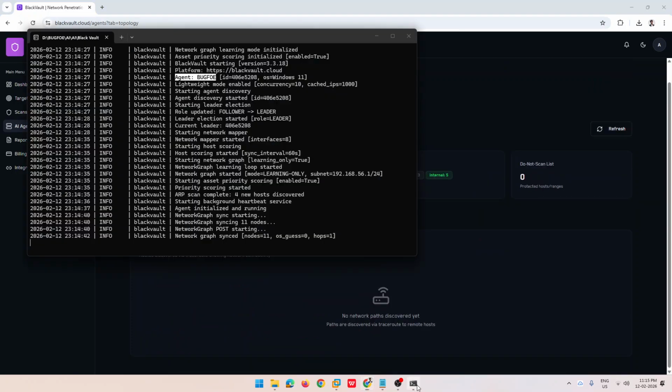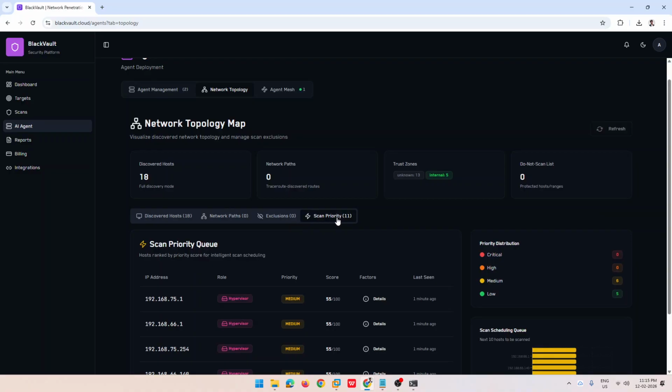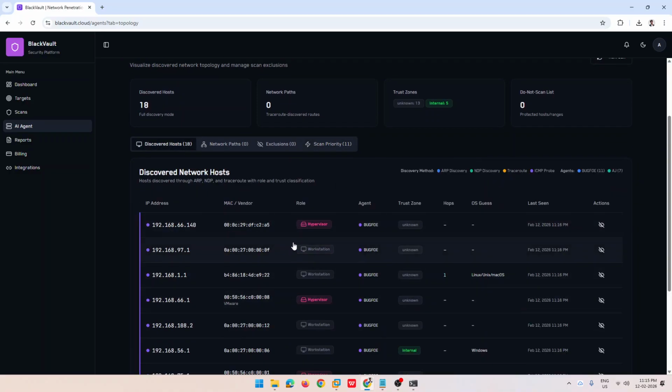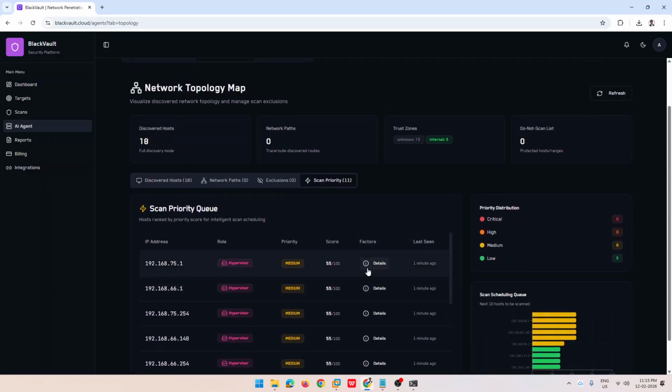Currently, as the AI agent is working, it slowly populates everything in here. And here you can see for the IPs that have been discovered, a scan priority based on the AI findings. It prioritizes based on the exposure level, device category, last seen recency, and vulnerability history.